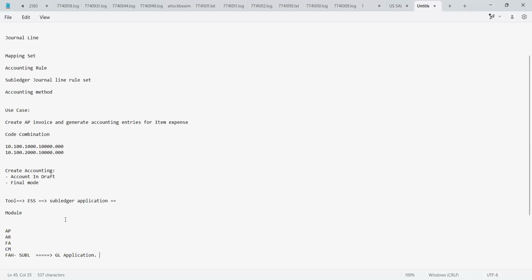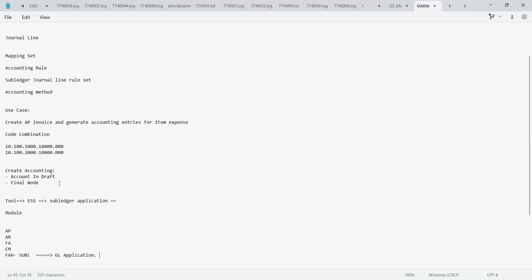So here the SLA engine comes in. When you trigger the create accounting program, the system validates all your seeded accounting rules, or the information already defaulted at each level.